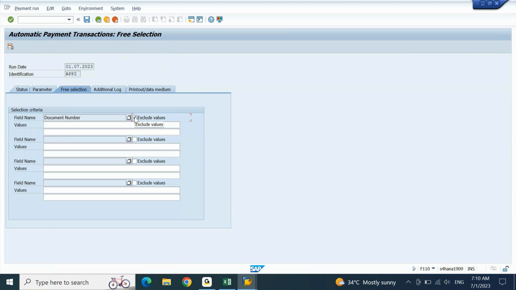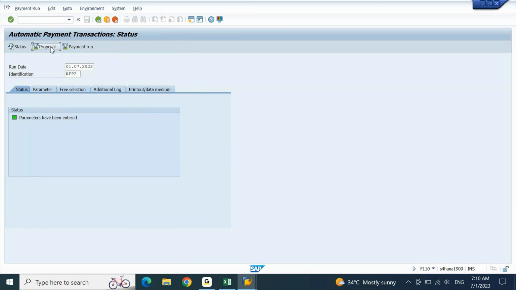Now I want to exclude values and I'll take this document number, which means if I click on exclude values, I don't want system to pay for this invoice. Apart from this invoice, I want system to pay for all other invoices in the vendor account. Save it. Now go to status, click on proposal.